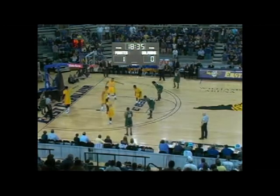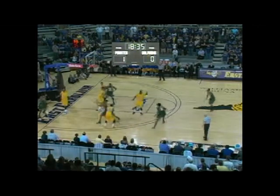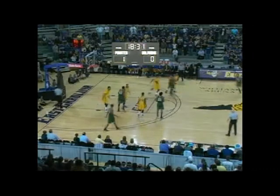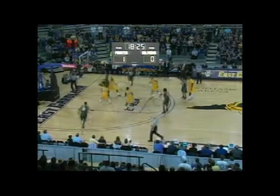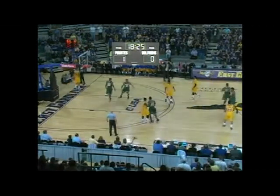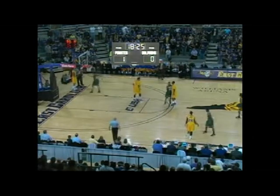K-Bell comes into the lineup now. The freshman from Atlanta, he's a guard, averaging 3.5 points per ball game, and he'll look to inbound the basketball and does up top. Gives it up to McDougald. He's their very fine freshman, averaging 9.2 a game. They think he's going to be a terrific player here in this program. Going to the basket, there's the right-handed jam, and they're going to wave it off. As heading to the hoop was Glenn Powell, and he traveled with the ball, wave off the dunk, and the Pirates get the ball back.